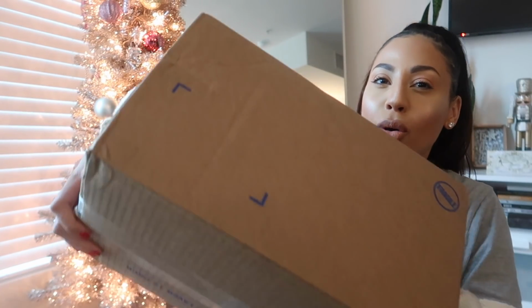So I was like, no, we're going to shop online this year, and I just got my order in and it smelled so good in the locker room. I am so excited, you guys. I have no candles, none. So I'm going to show you guys the candles that I had picked out.